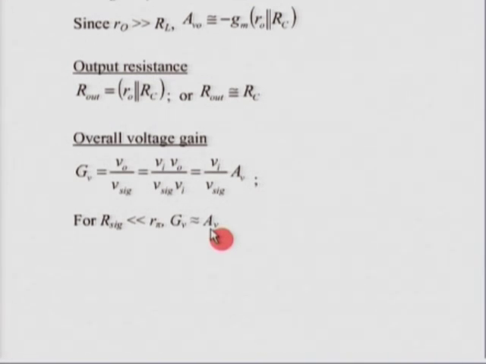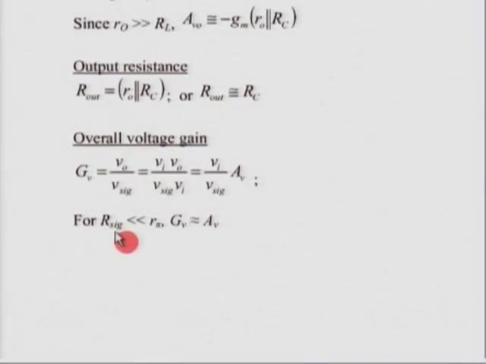Now, this is an extremely important point to be kept in mind, and we see here a major disadvantage of the common emitter amplifier. Most of the time when we do an experiment in the lab, the signal source would have a resistance R sig of the order of 50 ohms. Now, the R pi, I said, will be of the order of somewhere around 1 k to 2 k. So, therefore, whatever calculations we do, we will see that we get the same value. But if we use a common emitter amplifier directly for, let us say, a sensor application, we would see that we get a much smaller voltage gain, and the reason is the large value of R sig. This is something very important to be kept in mind.